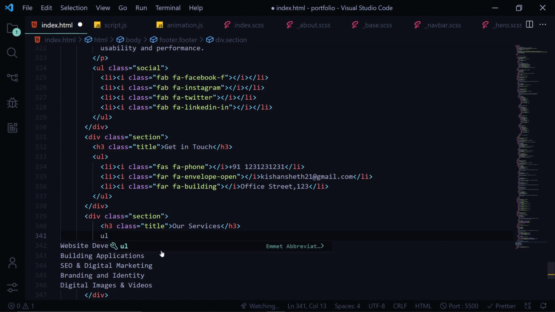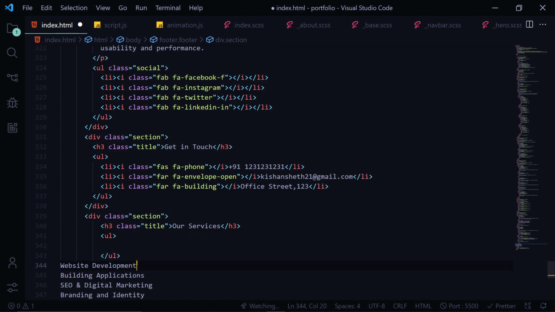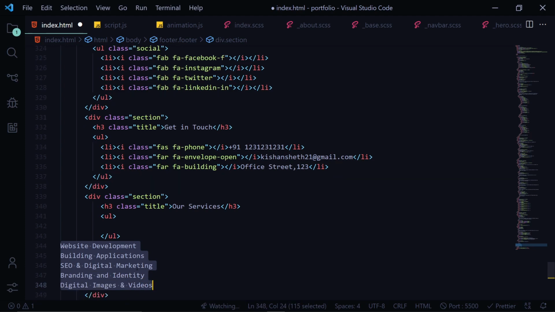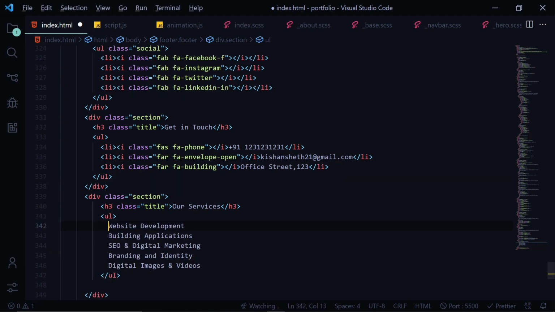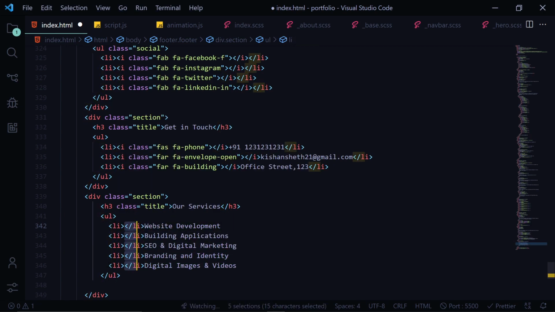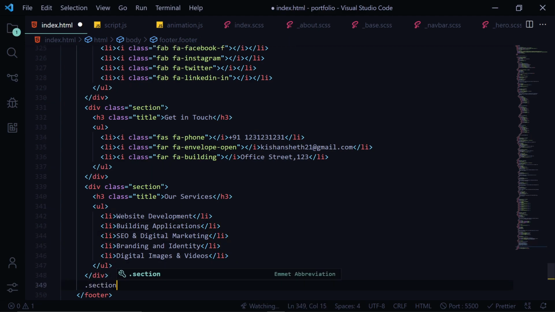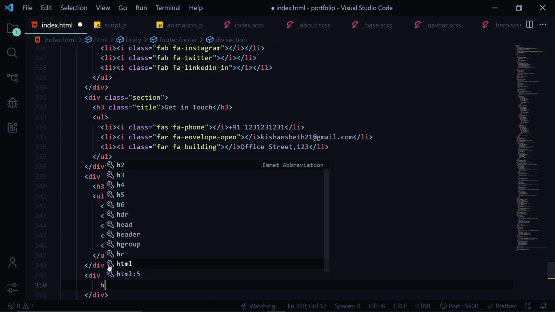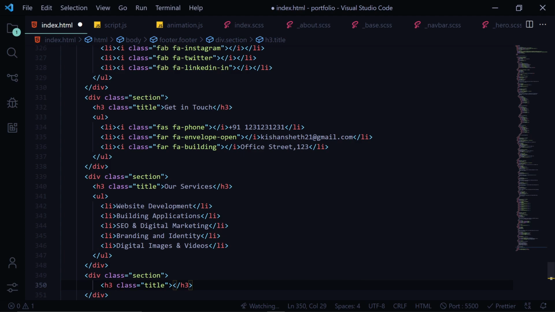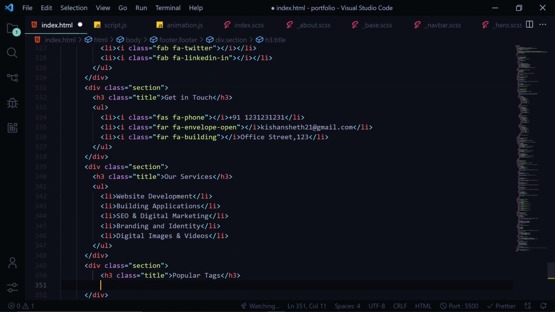We have UL. We will copy this. Select this by alt. Li. Copy this, and at the end I'll write the li. So this is done. Now again, section, h3.title, popular tags, UL.